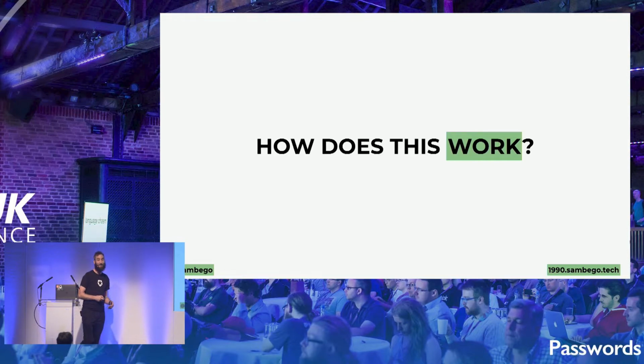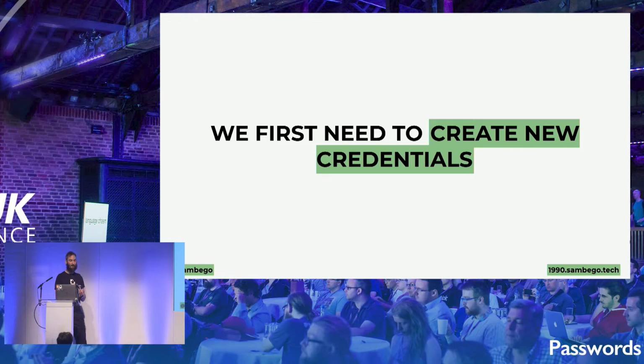Because it's not magic. There is something behind the scenes doing its job. And the first thing you need to do is create new credentials. It's the same if you register with a new application. You have to give them a password. You have to create credentials. When you want to use WebAuthn, same thing. You create new credentials, which are a public and private key pair that stays securely on that authenticator device, on your YubiKey, on your Google Titan key, on your chip in your MacBook Pro, whatever you have available.